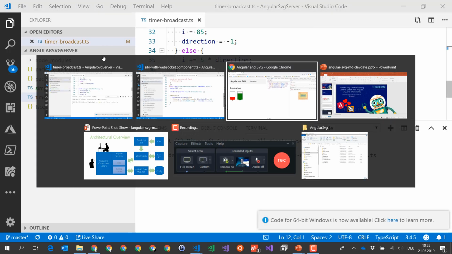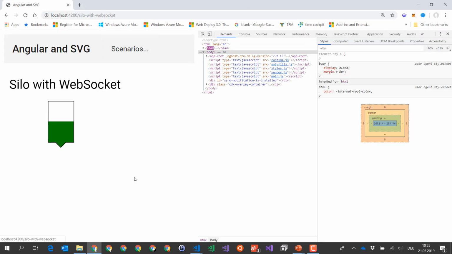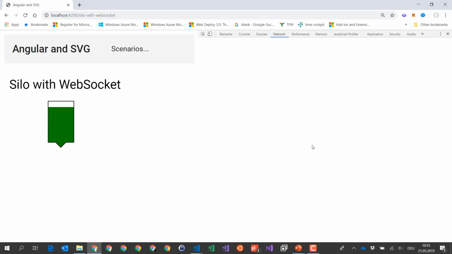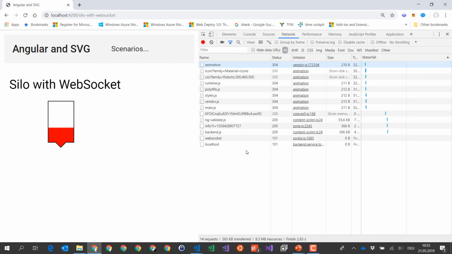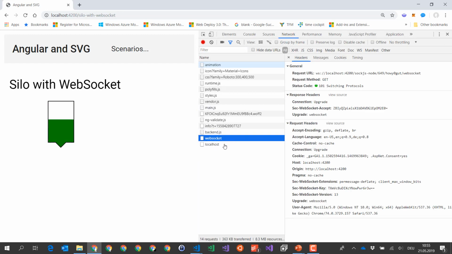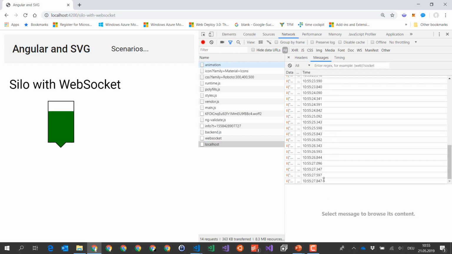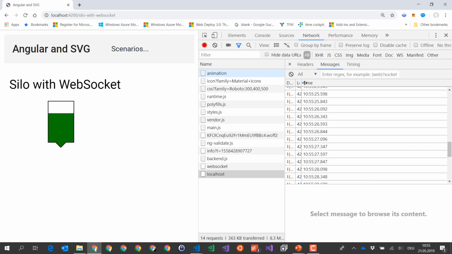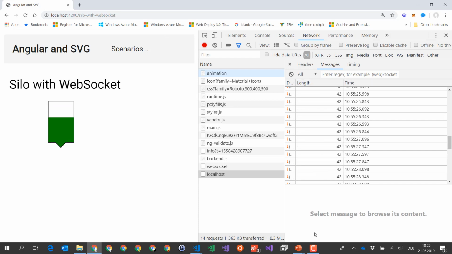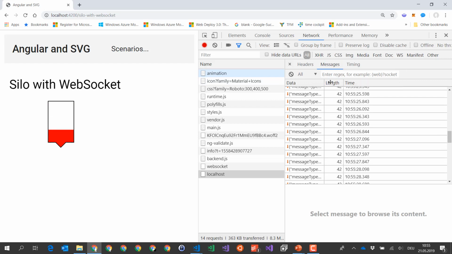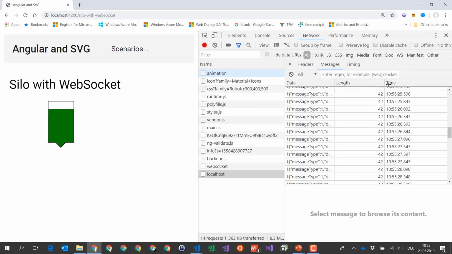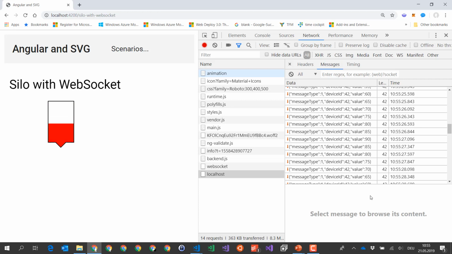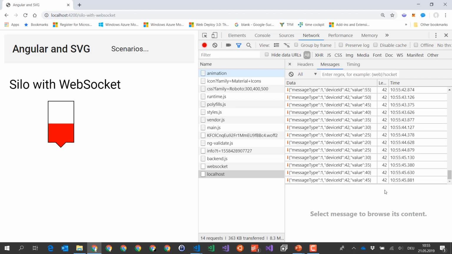And the result will be something like this. Let me quickly show you that. Silo with WebSockets. And you see, this is WebSockets flying in. I can take a look at the network here. Let's see, where do I have the WebSocket? If I go to here and go to messages, you will see on the right-hand side the WebSocket messages flying in. Somewhere to the right we should see the data. So let's go here, and there you see the values coming in. Yeah, and this is what drives my silo.